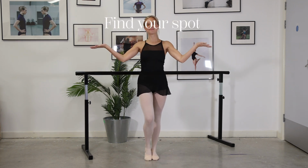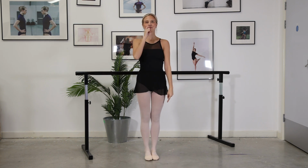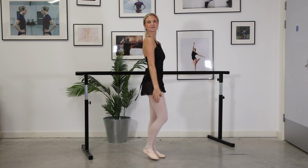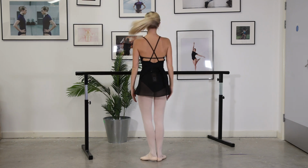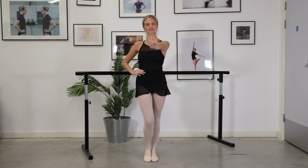Number 3. Find your spot. What is the number one rule when it comes to pirouettes? Spot, spot, spot. Find something to focus on that is directly centered in your line of vision, not too high or too low.